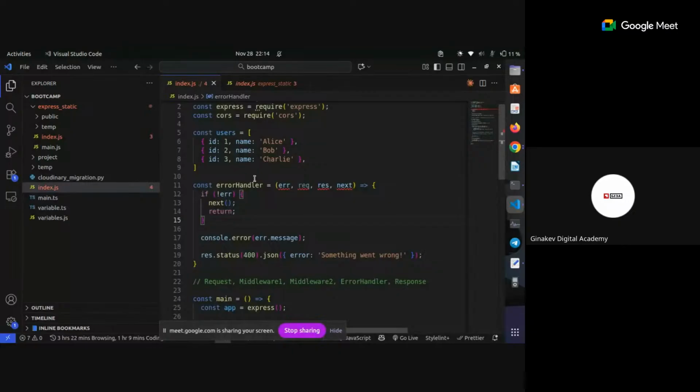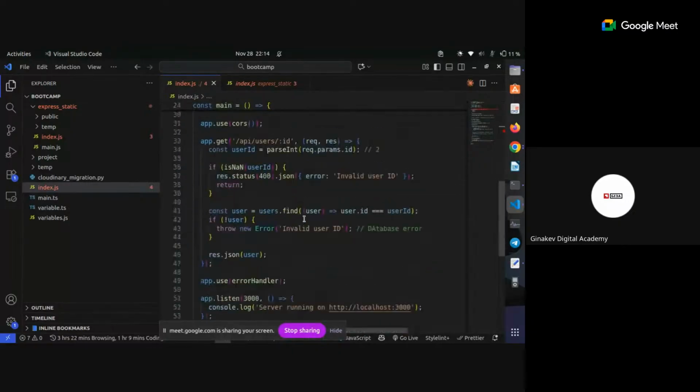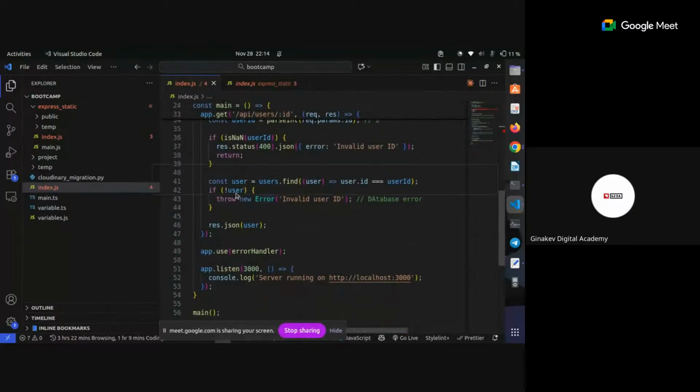Usually, this place where I threw an invalid user ID, understand? This is just a normal regular JavaScript error. I did not import it from anywhere. This is built in JavaScript.